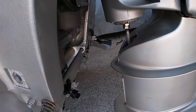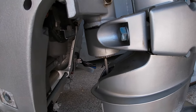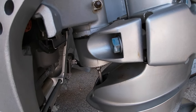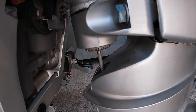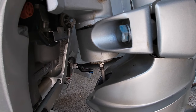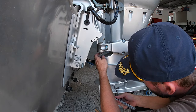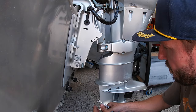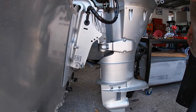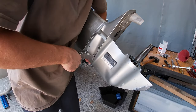Reverse, it comes down. And forwards, it goes up. So you definitely can't do it in forwards. Neutral. It doesn't really want to go into reverse at the moment, but from the last times I did it, I always did it in neutral. That's a bit easier to line up the shaft then too, because things are free. Okay. The gear selector's free. Now I can tilt it up and undo all the bolts holding the leg on. So now I just got to undo these leg bolts.